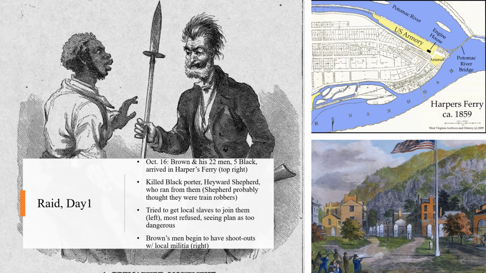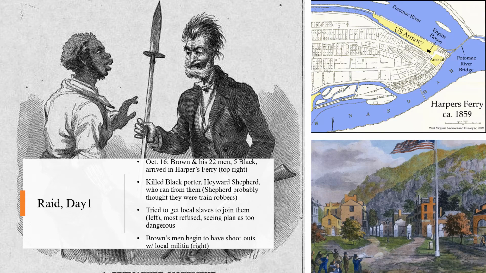Brown led a small army of 22 men, 15 of whom were white and 7 of whom were black. Brown invited key black abolitionists like the escaped slave Frederick Douglass and Harriet Tubman, discussed before, to join his mission. They both refused to take part. Tubman was prevented by illness, and Douglass thought the insurrection would fail. Remember, slave revolts in the United States had always failed, so Douglass's concern was not unfounded.